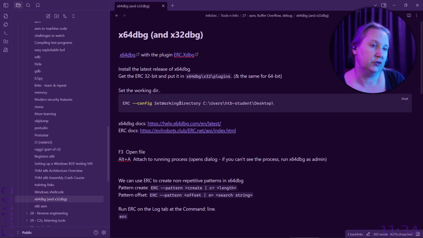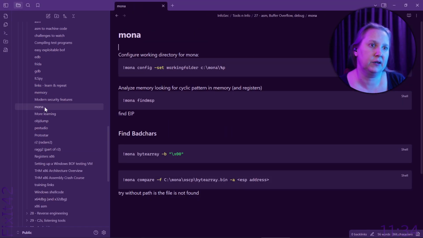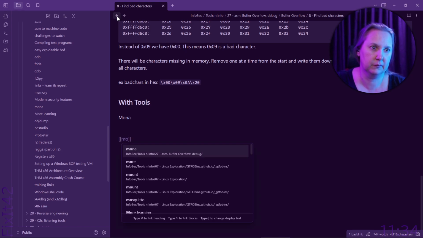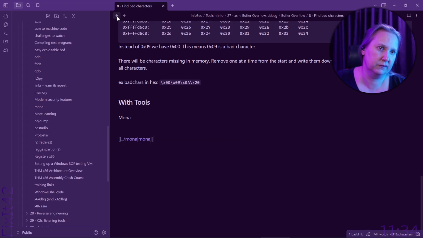Yeah, what should we do with Mona? It will be in the Mona node here, right? So if we go back two steps and we make a link for Mona, there, Mona. Ooh, look, pipe.